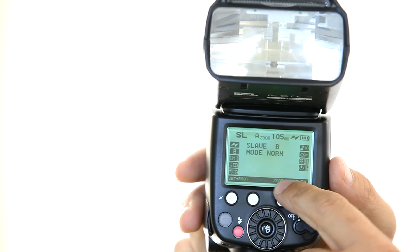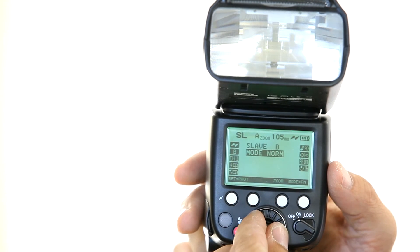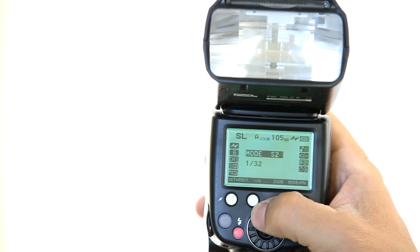Here I'm getting slave mode — it says 'normal.' There's nothing normal about that; actually it's a very powerful mode. But let's get into S1 and S2 mode. As I click this button I can change it simply into S1, S2, and back to normal. Let me explain the difference. Your master flash can be set to work in ETTL or in manual. If it's in ETTL, it triggers several flashes: there's the pre-flash to measure the exposure and there's the real flash. This is very important to know because it will affect what mode you set here. If your master flash is in ETTL mode, you have to set the slave here in S2. The way I remember that: two means several flashes; one is just one flash. So in S2, it's not going to trigger on the pre-flash but only on the real flash.